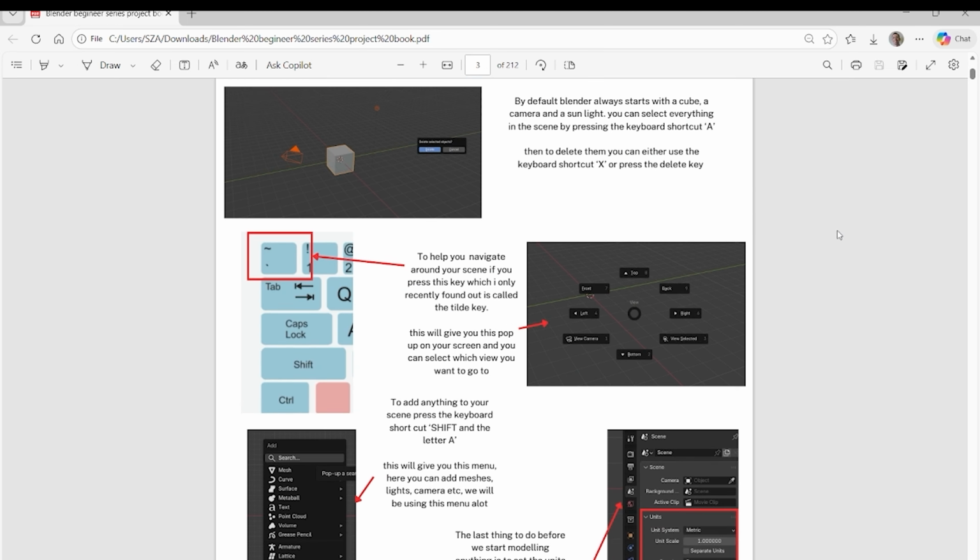Hi everyone, welcome back to part 23 of our Blender Beginner series. So we've got our scene set up, we've got our camera set up, and we've now done our lighting and the base part of our material. All that's left now is to take those materials a little bit further, add some imperfections, and make it look a little bit more realistic. There are a couple of ways we're going to do that.